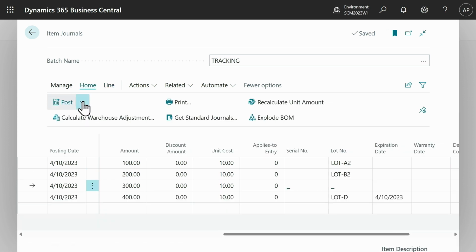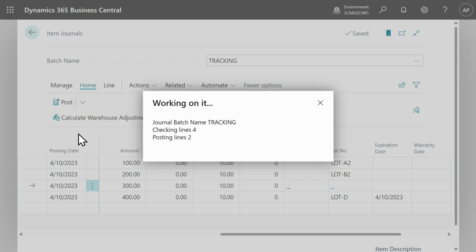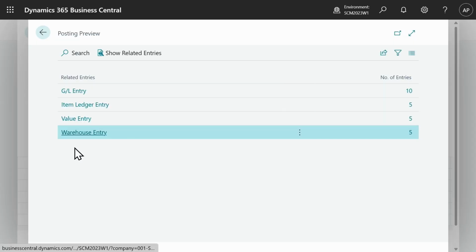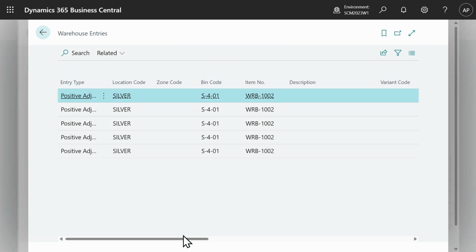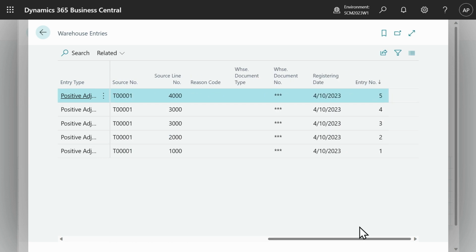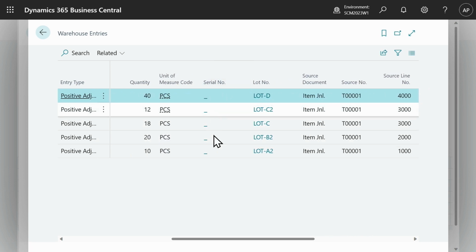And before posting, I would like to show you that we have posting preview in many places. As I mentioned already, we're talking about 20 places. And more important, we have additional entries which we track. For example, warehouse entries. Let's open it. We can see details, and the warehouse entry also got its improvement. We can see location. We can see sorting is from newer entries to old ones. And you can navigate to information cards, if defined, right from the lines.